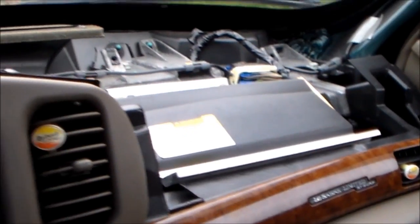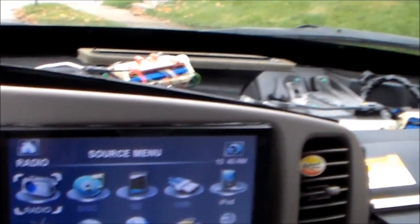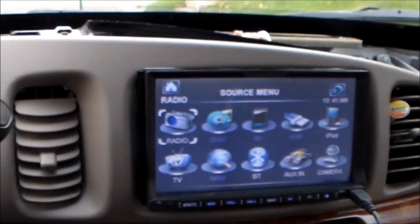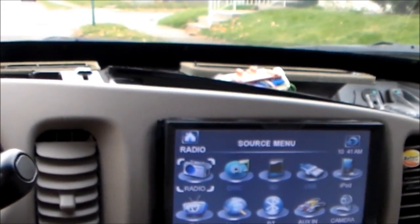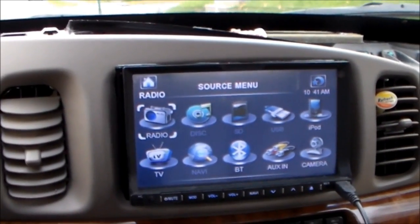Other than that cutting, you do on these Buicks have to cut a little bit. Now, it doesn't really bother the structure of the dash. You know, there's your airbag. Whoa, what the hell? Sorry about that. I don't know what I'm doing here. Okay, but it doesn't bother the structure. This is all plastic anyway. But as you can see, I'm really pulling on that. It's strong. Now, if you see smoke, I'm smoking cigarettes, so don't be alarmed. The car's not on fire.